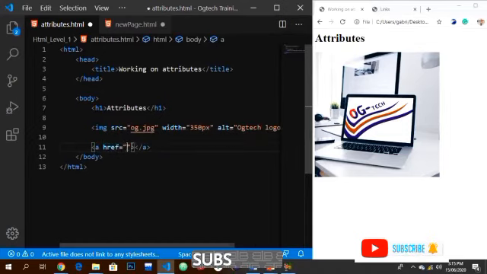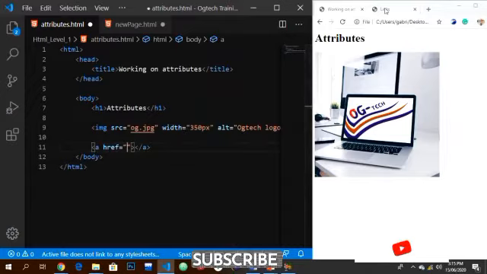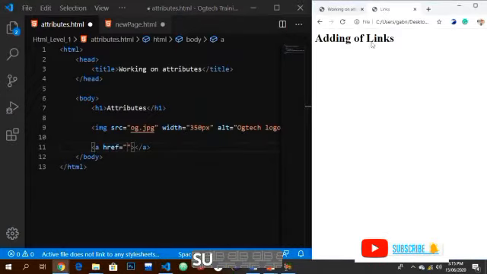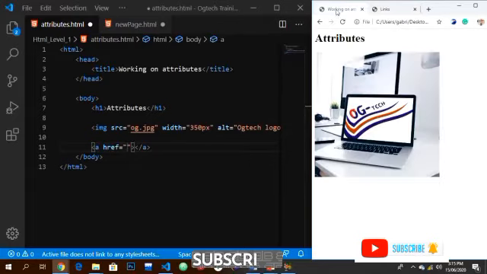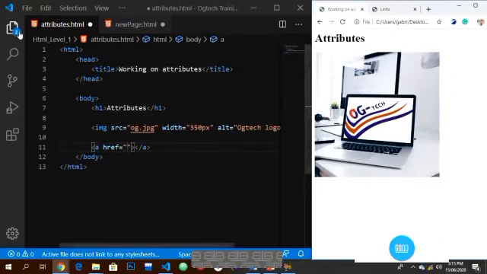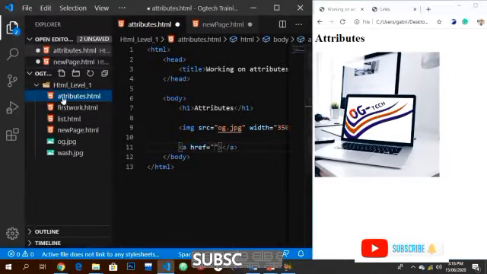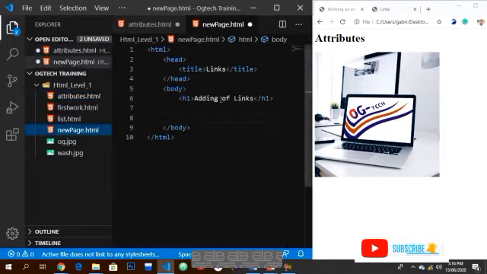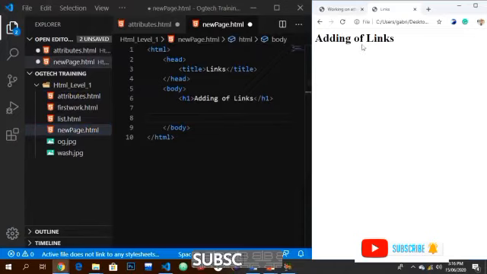Now this URL, we are going to be passing in the link to this particular page called adding of links from here. What do I mean? Now we have our attribute, which is this particular document here, and then I created a new page, which is just this adding of links.